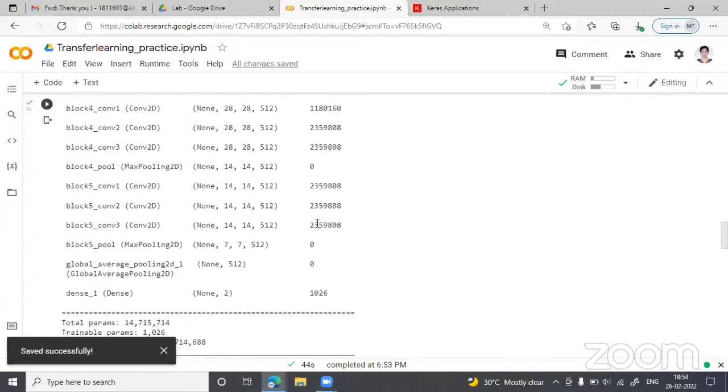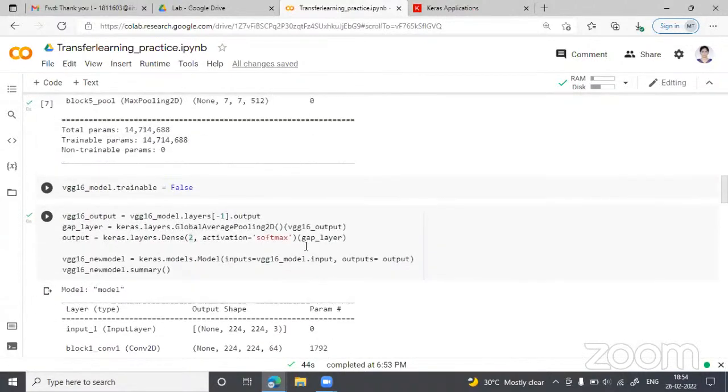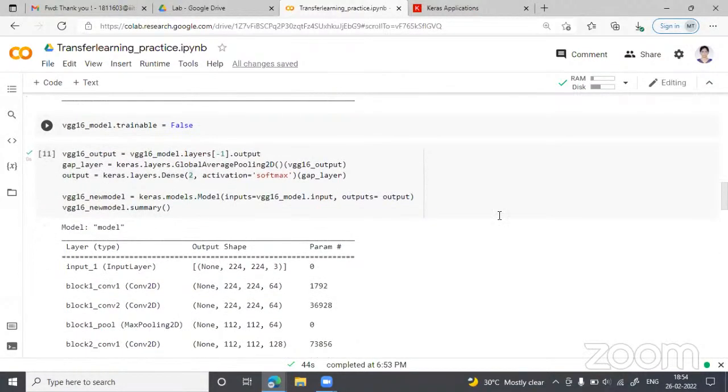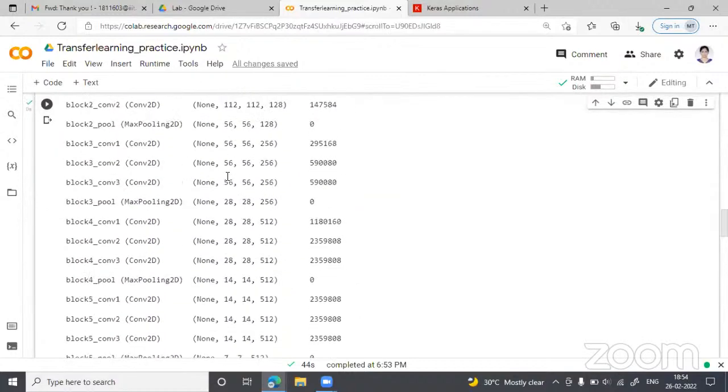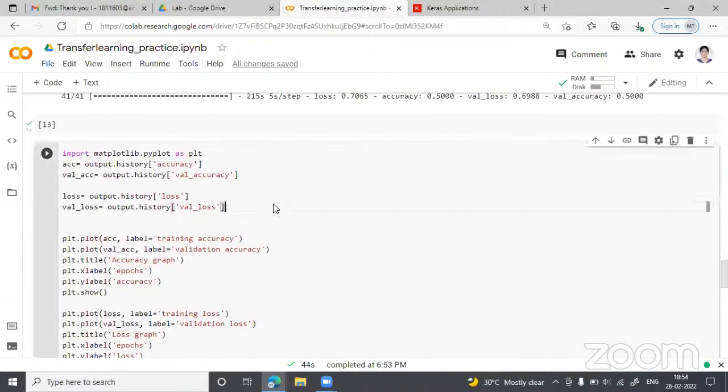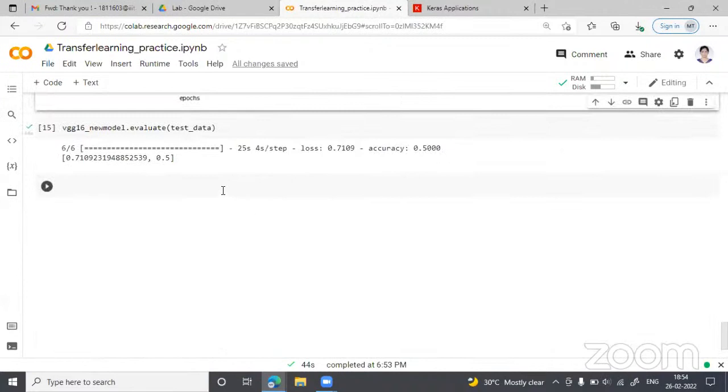So the only change is that you have to change the number of neurons here. If you have 4 classes, you have to write 4 here. That's all. That's very simple.